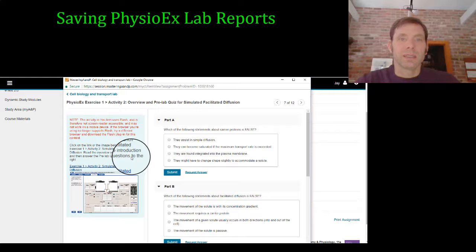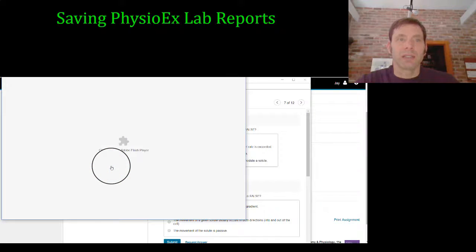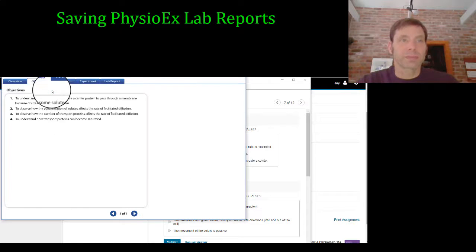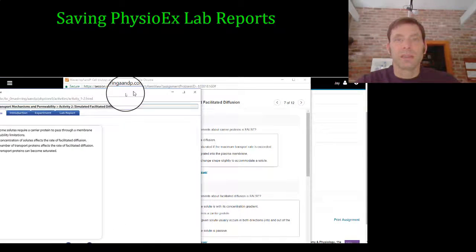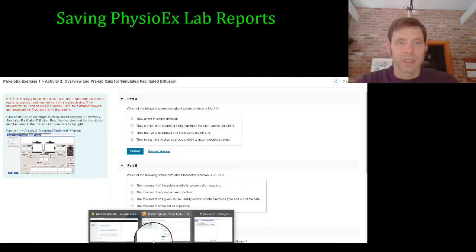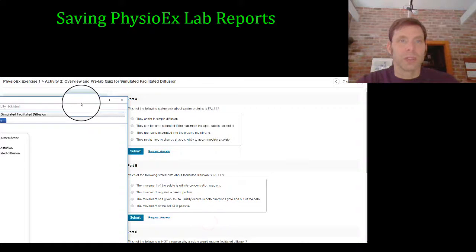When I click on this, it will take me to some questions. Rather than answer those questions right away, I'm going to click on this exercise so that I actually do it. If I get this sign that I need to enable Flash Player, then that has to be installed first. You can do this on your computers at home, but I'm going to click to enable this. I'm going to allow that, and you'll see that this window pops up. Now, for the pre-lab quiz, there are a series of questions. I'm going to maximize this and come over and get this window back.